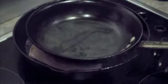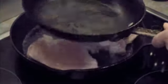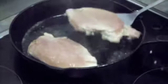So it cooks like that for 3.5 minutes, totally undisturbed. Remember, at medium heat. And then you take the weight and the skillet off and flip the chicken over. Get a little bit of oil from the pan into the spot where you're going to flip it.